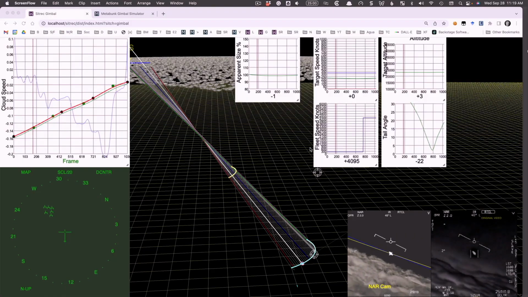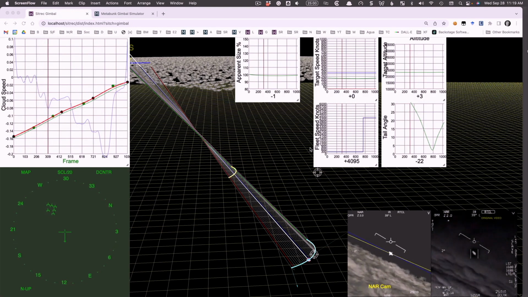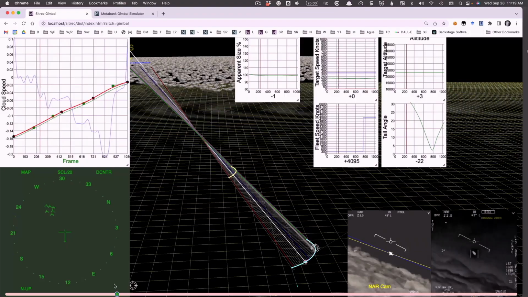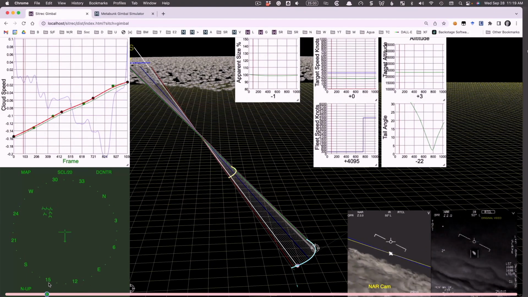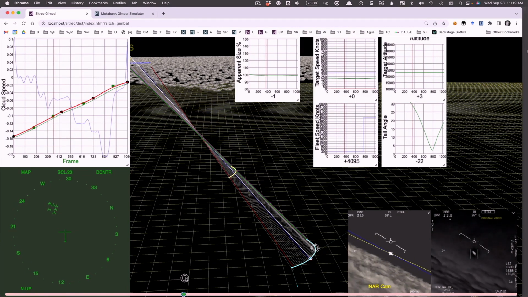SitRec is a tool I developed. It's called the Situation Recreation Tool. And the idea is that we take a video of a UFO like this one here, and then I make my own version of it by creating a full 3D simulation that's mathematically accurate. So what we've got here is that's the original video, and that's your 3D recreation? That's right. And as you can see, it's pretty much the same in terms of the way the cloud moves, and this little object here moves the same way. I can zip through the video, and we can see it moving along. Here's the plane moving along that's taking the video. And here's the track of the object, the potential track of the object.